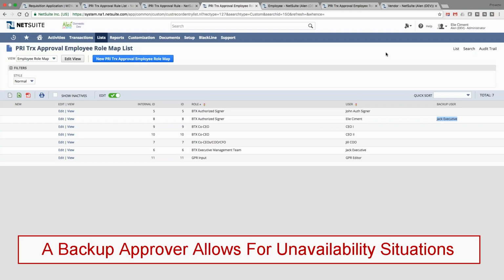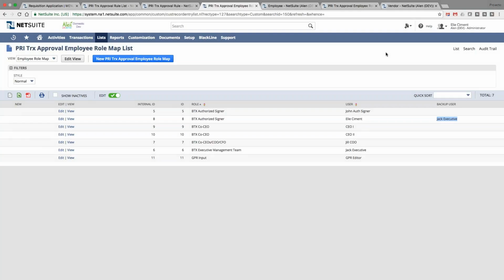Everyone's mapped to the role as you see in front of you, and that backup user takes on for whatever period of time you wish to keep them on, whether it's vacation or whatever it is. So Jack Executive would take on any roles that apply to me that I'm assigned to. Jack Executive would take on those roles throughout the course of however long I'm away or whatever the needs are.